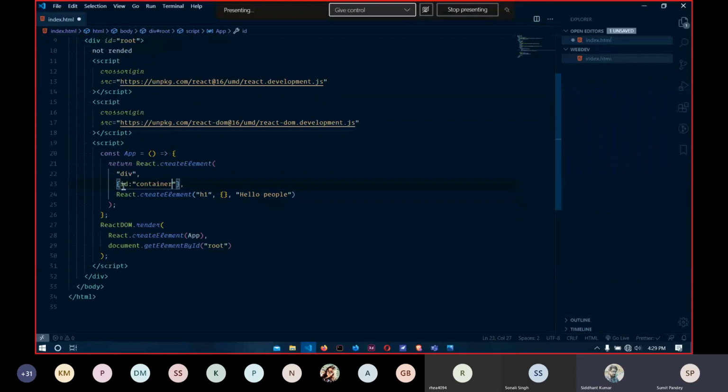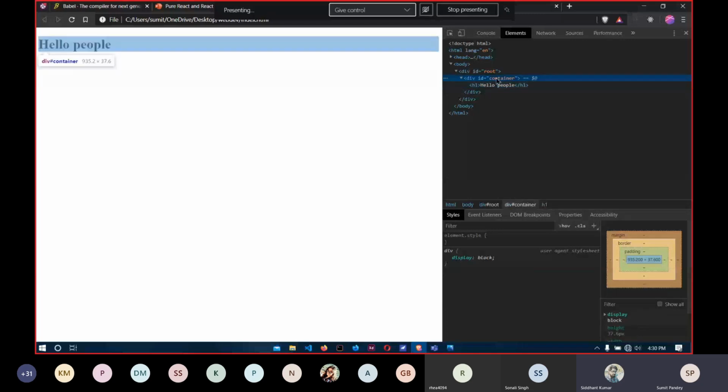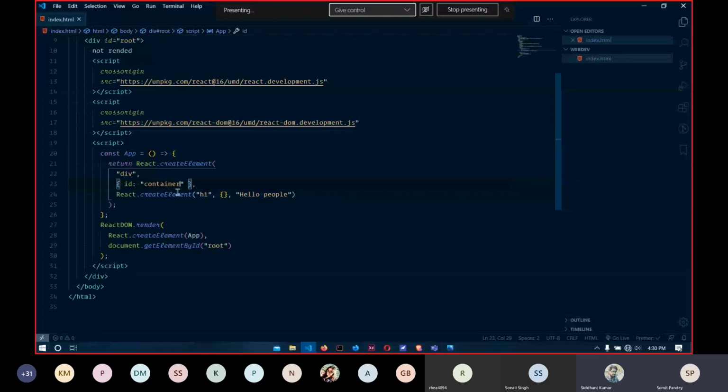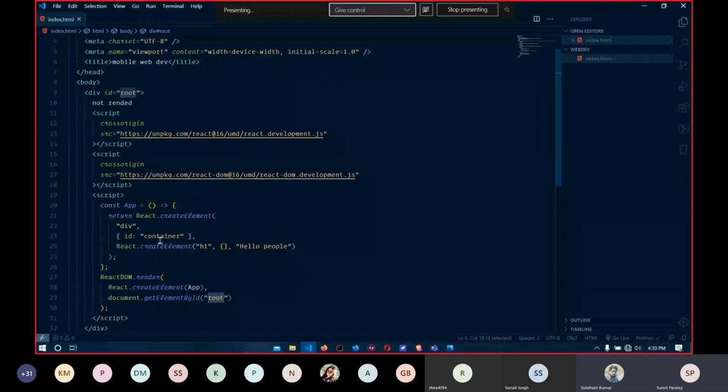Anybody saw that this div previously didn't have any ID, but when I added ID equals container, this div got the ID called container. So this second attribute is what you pass when you're passing, for example, an ID inside that div. The attribute that you're passing, you have to give it right here. Did it answer your question?